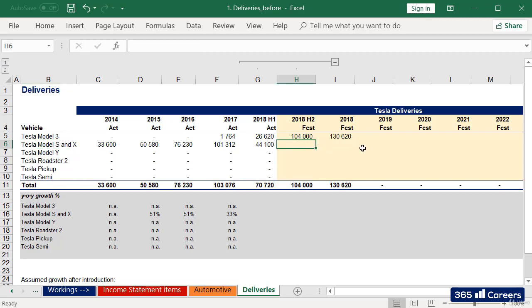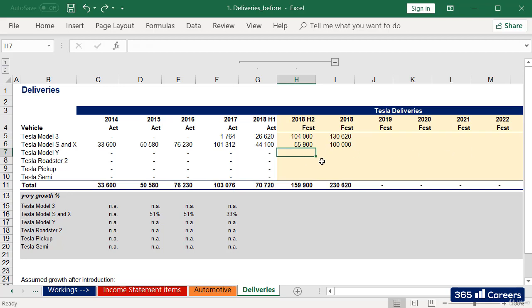In the first half of 2018, Tesla sold 44,100 Model S and Model X vehicles, and the company's latest guidance has been that they expect to sell around 100,000 vehicles for the full 2018. This means Tesla expects to sell 55,900 vehicles in the second half of the year. This shows us that fewer Model S and Model X vehicles will be sold in 2018 compared to 2017. The primary reason are the company's production struggles in the first 6 months of 2018.